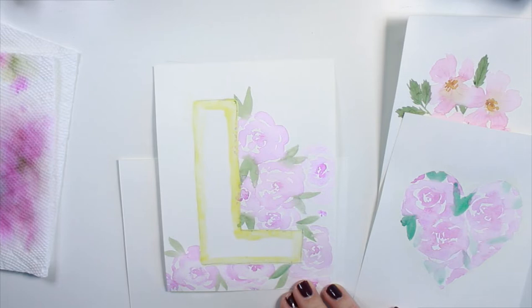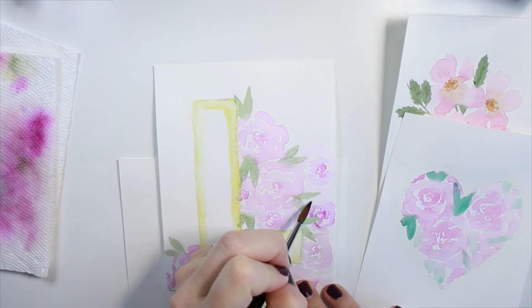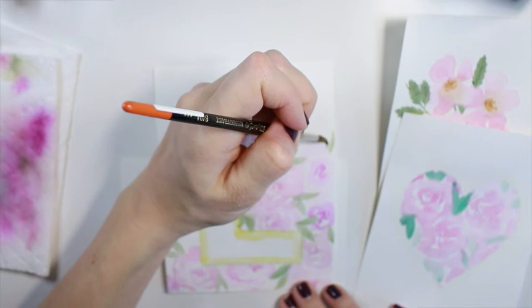One thing you might want to be mindful of while you're painting these roses is that you're going from whatever direction of the paper will work for you to not put your hand in the wet paint. It doesn't take very long to dry, but I always start on the right side because I'm left-handed, and move towards the left side just because I've had times where I've definitely smudged my paintings with my hands.